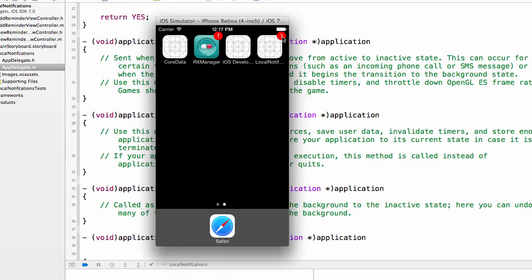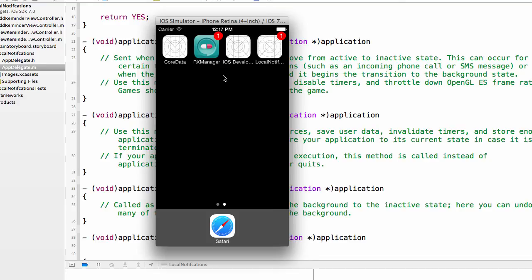So you see we already have one local notification badge number here from our previous one. So as soon as this hits 12:18, it will fire off a banner for us, but as I indicated earlier, that badge number will not change. It's going to remain at 1 because this is a local notification and not a push notification.